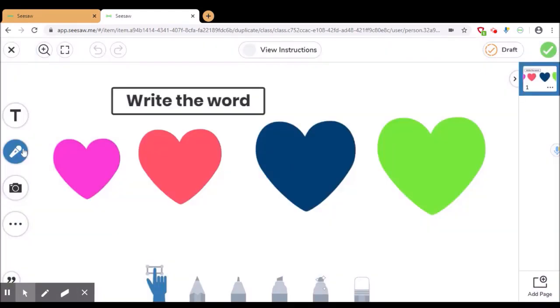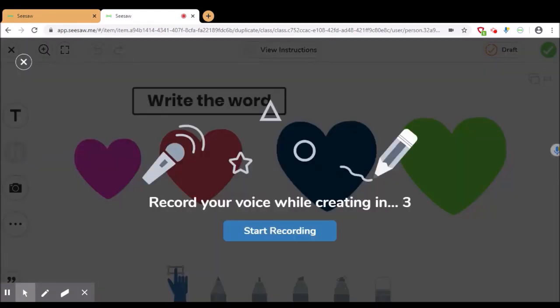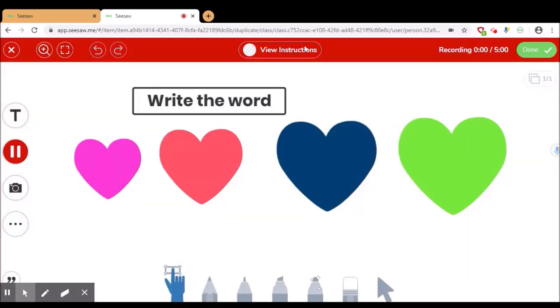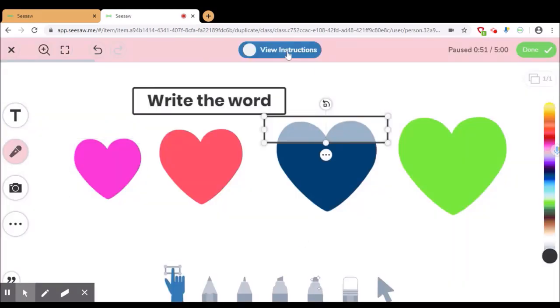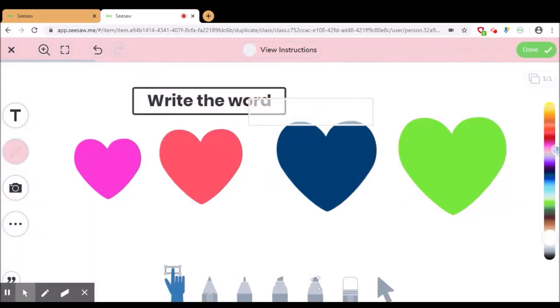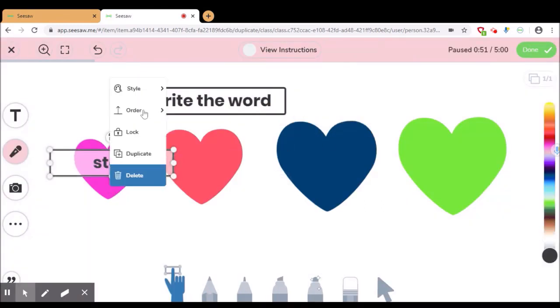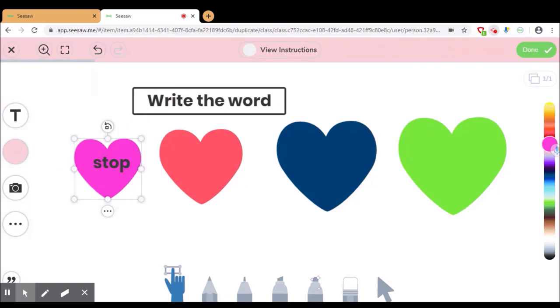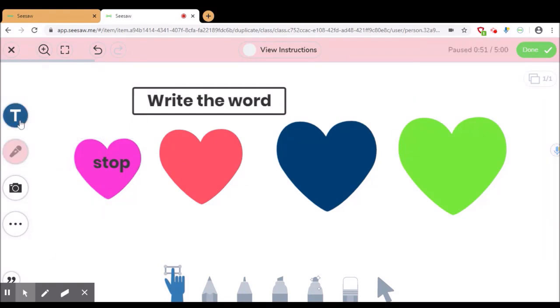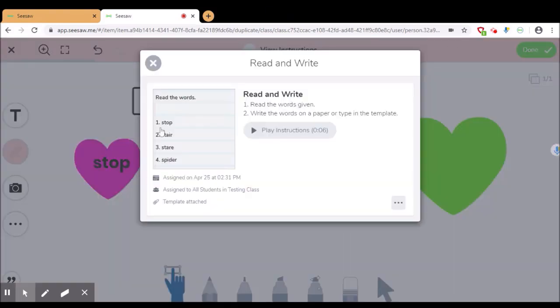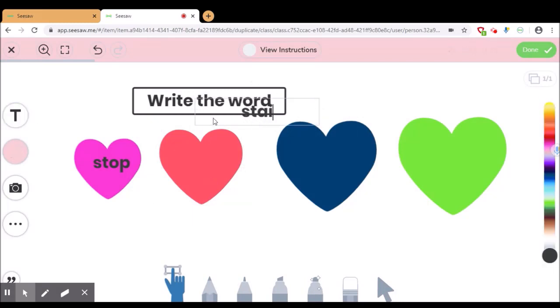Once everything is done, once all the answers have been done, all the students need to do is click the green tick button right at the corner of the template. This shows that this response has been added, or this response has been submitted. And that's it. That's how simple this is, and this will pop up in the teacher's journal as well.